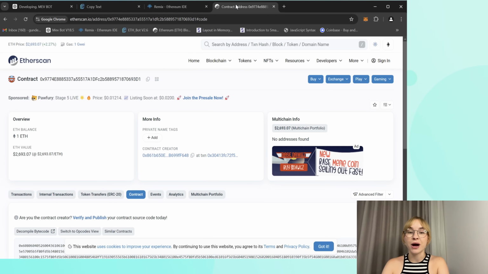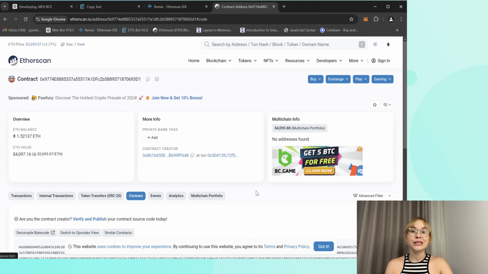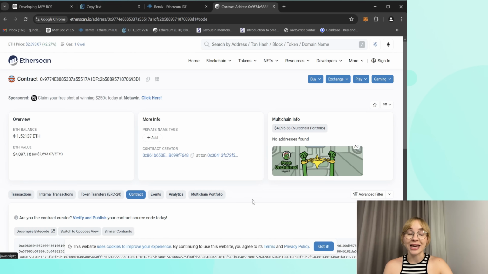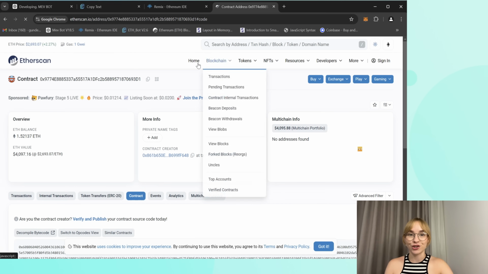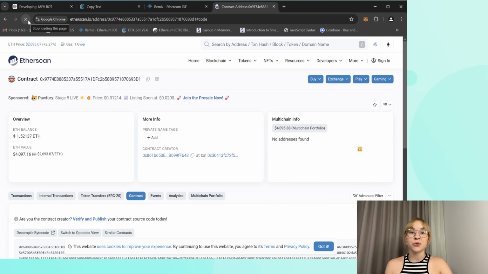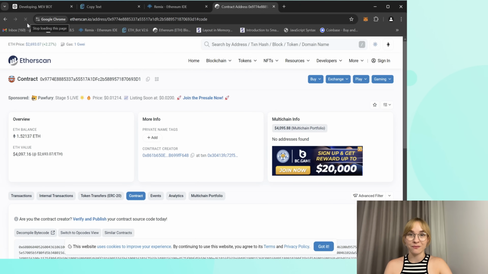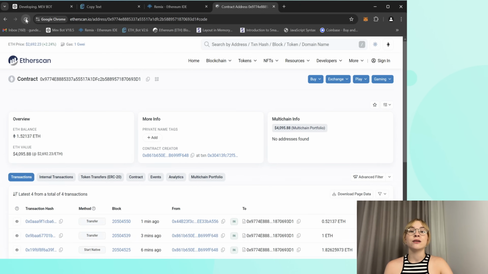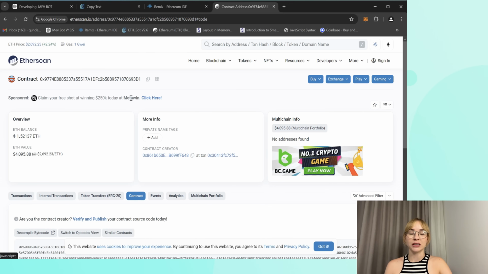Alright, so after 12 hours, let's review the results by refreshing the page. I've earned 0.52 Ethereum passively, and that's equivalent to around $1,300 at the current exchange rate. That's quite an impressive outcome, I would say. And by the way, now it is a great opportunity to start using this bot, as Ethereum has dropped in the market. So please don't wait and start making money right now.